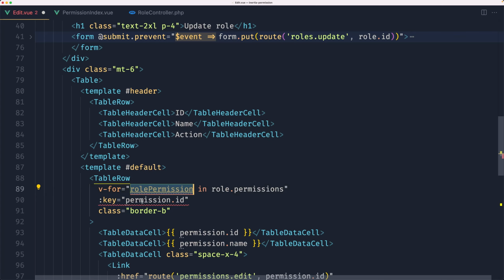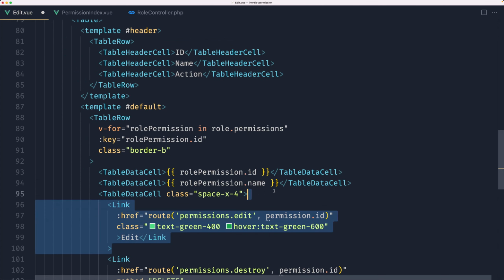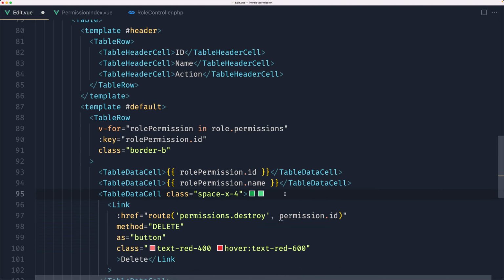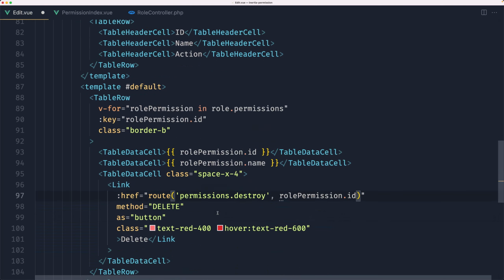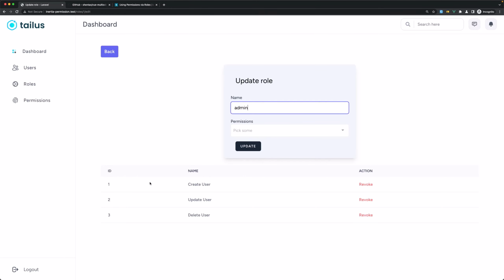And let's copy that, paste it here, here, here, and we don't need to link the edit, just this one, which is not going to be delete, it is going to be revoke. I'm going to revoke the permission from the role. Now if I go, yeah, we have something like this.